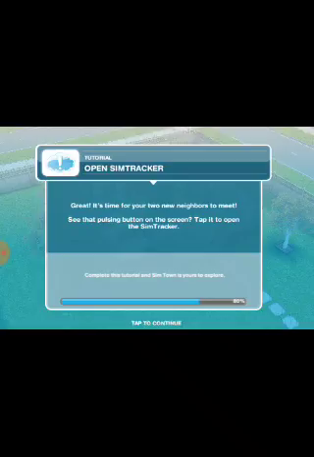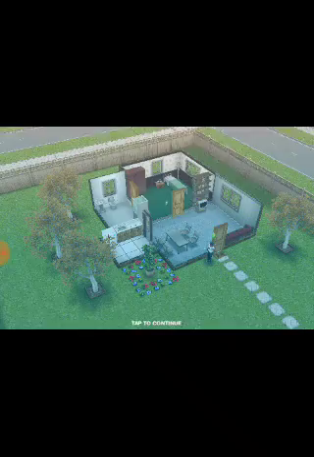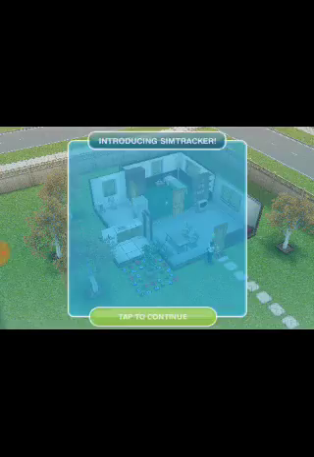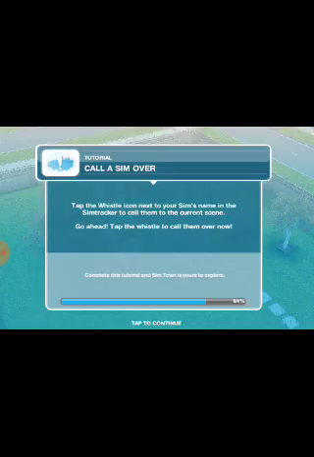Great, it's time for your two neighbours to meet. See that pulsing button on the screen? Tap it to open the sim tracker. Level five up. Tap a sim's portrait, select them, go to the location and collect XP. This button will switch between a house and a whistle, depending on where you are. Tap the whistle to call the sim to you. Tap the house to send. Okay, open sim tracker. Tap the whistle icon next to the sim's name. Okay, go ahead, tap it.